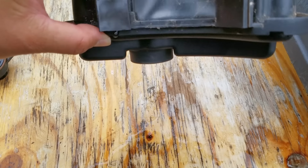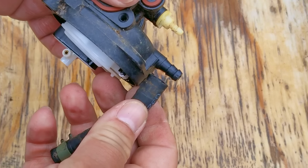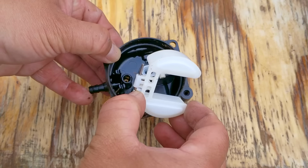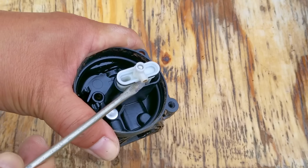And if there is water in the carb, it could also mean that there's still some water in the fuel tank as well, which there was. Of course, if water does get into your fuel system, it's going to keep the engine from running, so you'll need to drain all that you can from it before you put new gasoline in the tank. And there's also no guarantee that the carb will be in working condition either, so you might as well take it apart for a good cleaning.